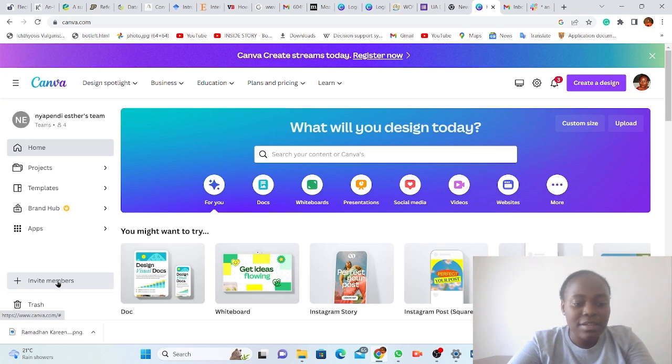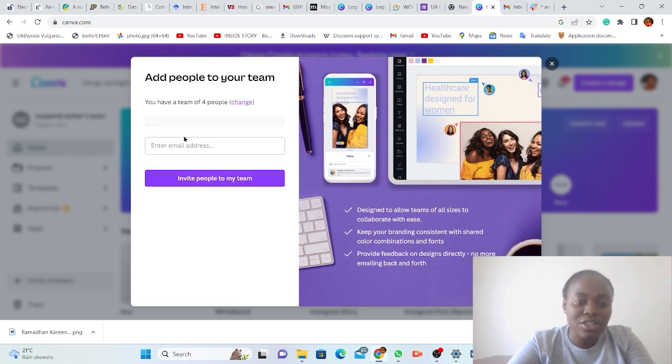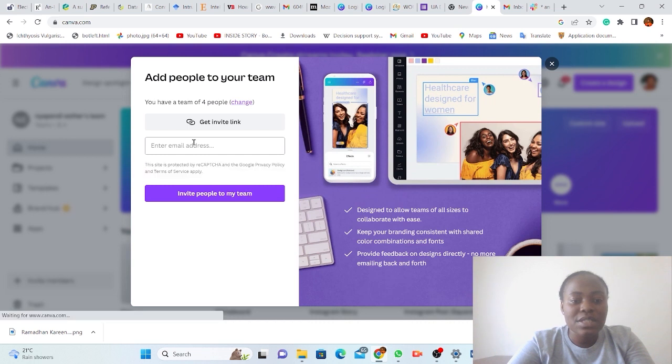We had actually stopped while we were placing the lights on the flyer, and basically that is it for that part. But the other thing that we wanted to look at is how to invite members. And like I said, to invite members, you just have to type in their email addresses, and once they receive the invitation, they can join the team.